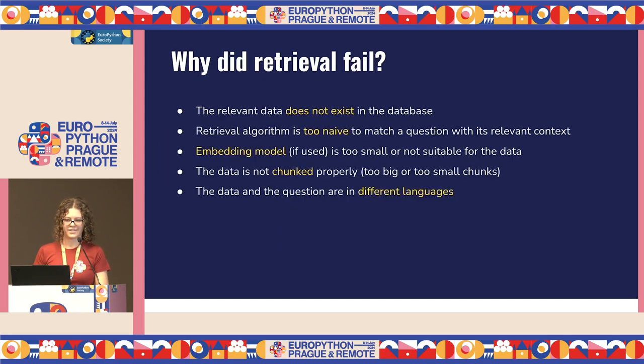Why does retrieval fail? There are several reasons, because there are also several ways to do retrieval in the first place. But one of the most common is that sometimes the relevant data just does not exist in the database. If you were looking in a very restricted set of web pages, or, for example, Wikipedia contains this information, but maybe Wikipedia in other languages doesn't. So if your system was only looking in that sort of corpus, the data might just not be there, and then the retrieval will fail simply because the data is not retrievable, as it doesn't exist. So in that case, you want to first of all make sure that the data is there.